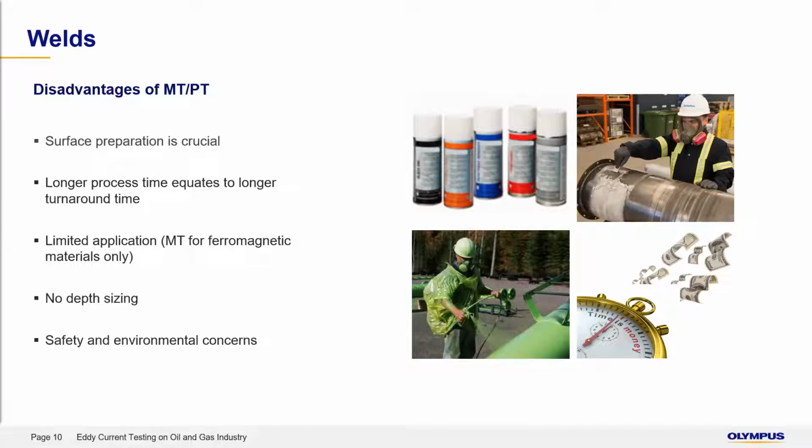If we know how deep the defect is from the surface, it is also easier to decide how serious it is and what repair or replace procedures to take. However, both magnetic particle testing and penetrant testing will not be able to provide any information on the depth of the defect.